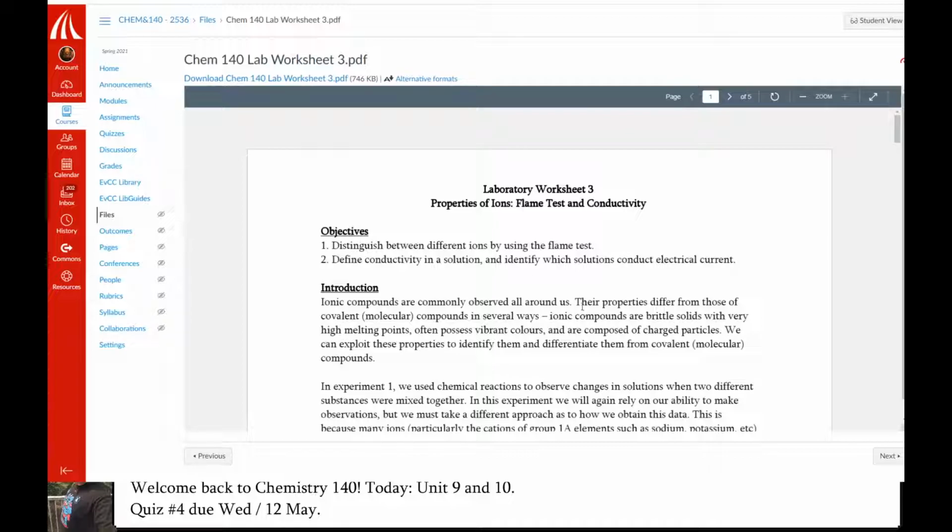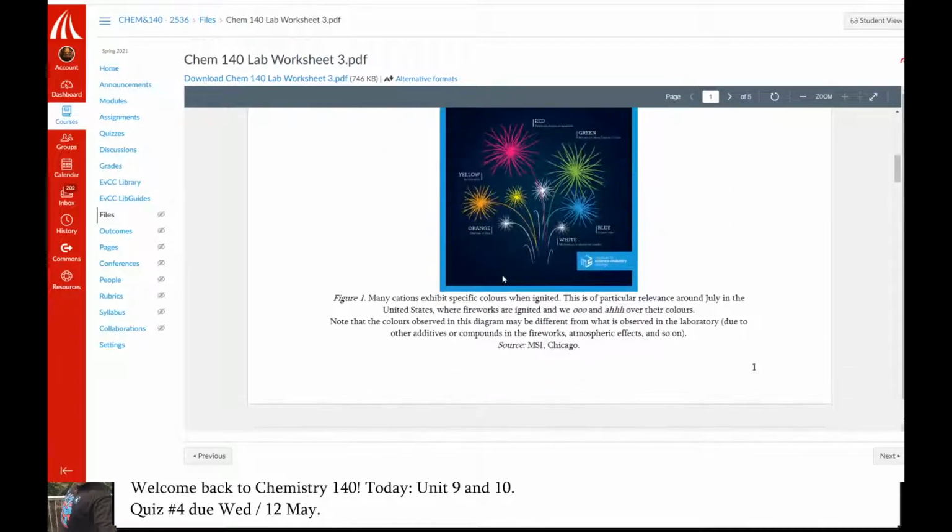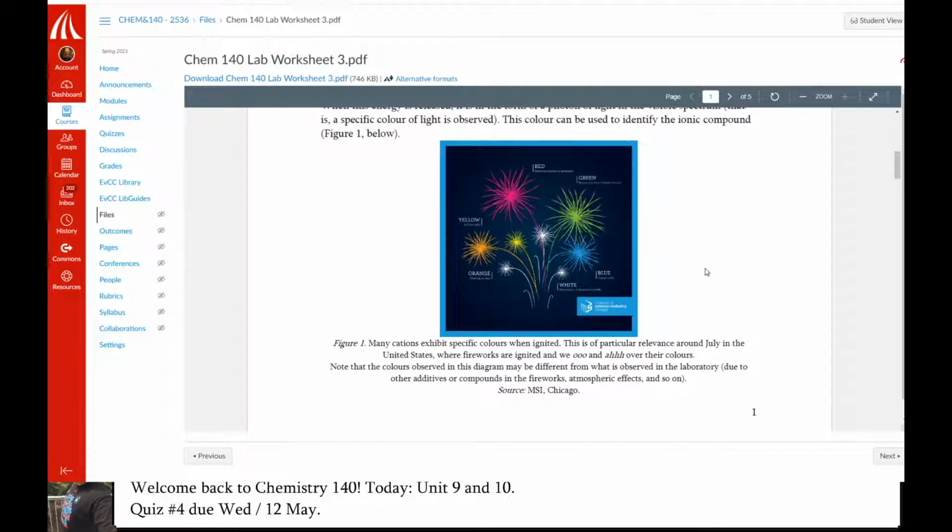You'll watch a video of her doing the flame test. The flame test is common in terms of things that you see, because it's basically, what do elements look like when you burn them? And you see that all the time in July, which is coming up, right? Fireworks are lots and lots of pretty colors. What goes into fireworks? You're going to learn that in this lab.